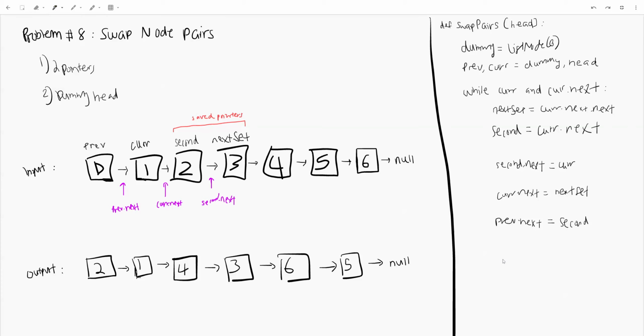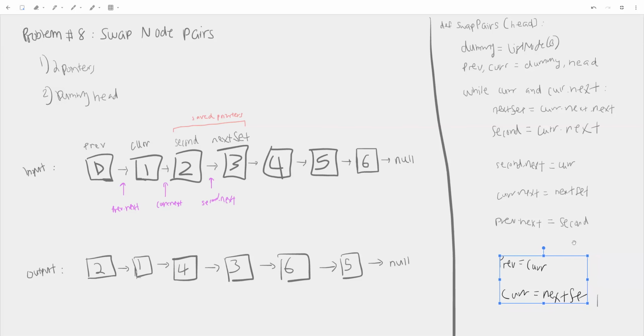And then now we're gonna update the pointers. It's very important to move on to the next pair that we need to reverse and increment everything. And now I believe I made this too big.